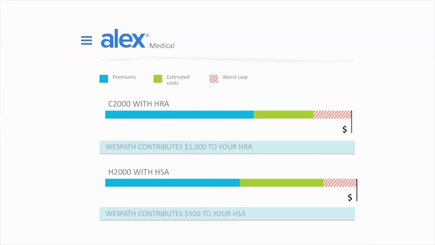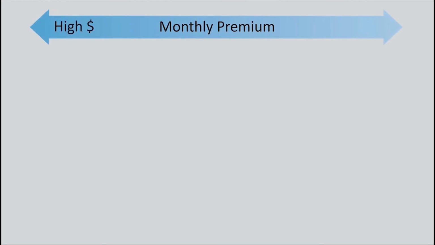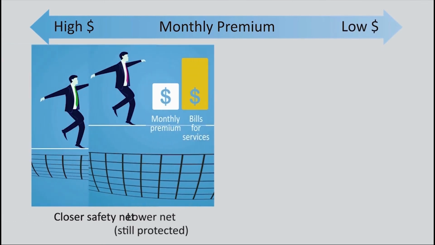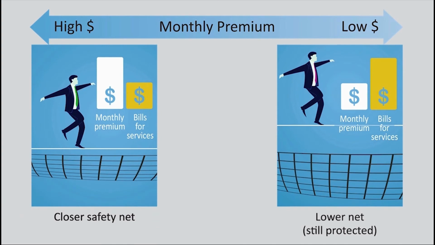Alex walks you through plan cost scenarios based on what benefits you think you'll use next year. The out-of-pocket costs shown by Alex are just estimates and not a guarantee of pricing. WestPath's recommendation is that you pick the plan that provides the best projected overall value based on your needs and is not based solely on monthly premium amount.